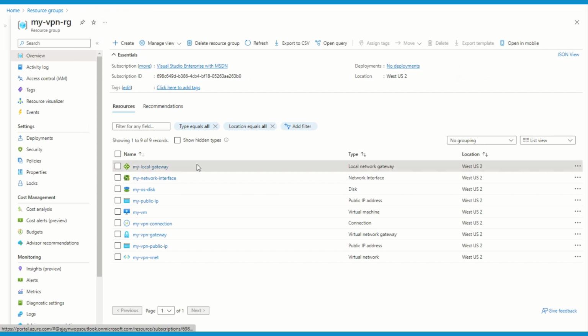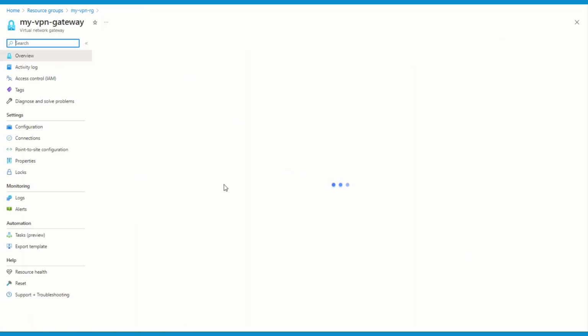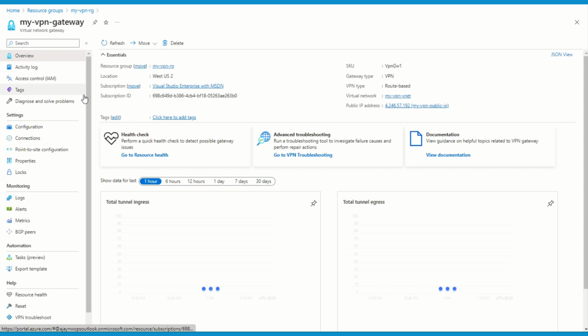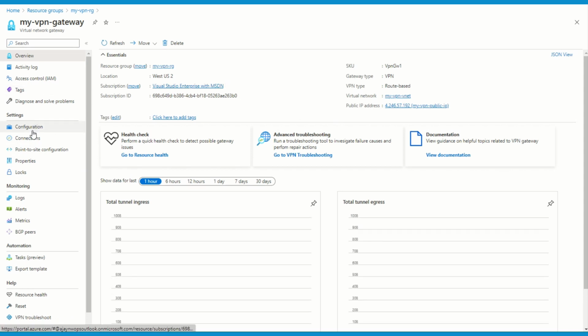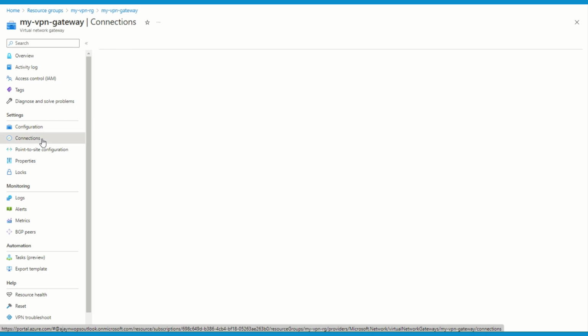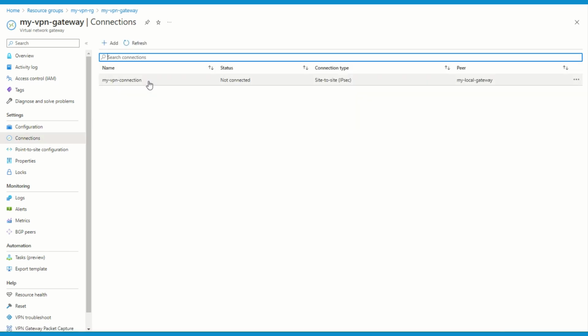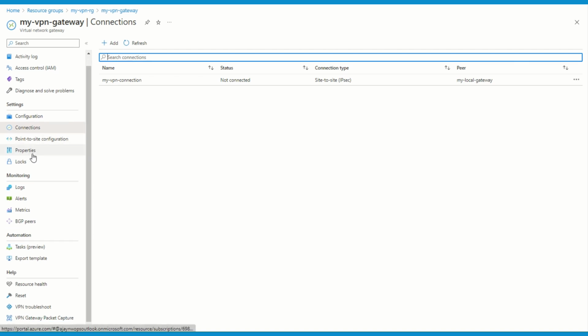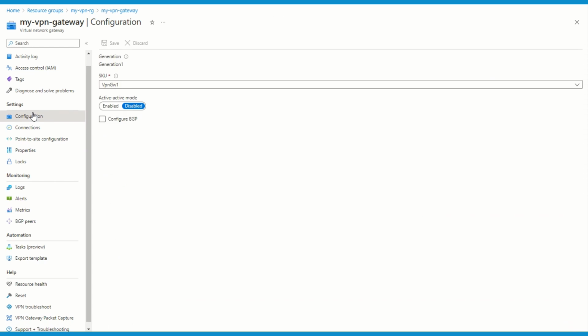Now let's go back and take a look at our VPN gateway. In the gateway, this is up and running. Let's take a look at the configuration. This is the SKU type which we have chosen. Active-active is disabled, and BGP is also disabled. Under the connection, it is the same connection we were seeing from the local gateway. It is not connected. We can see it from here as well.